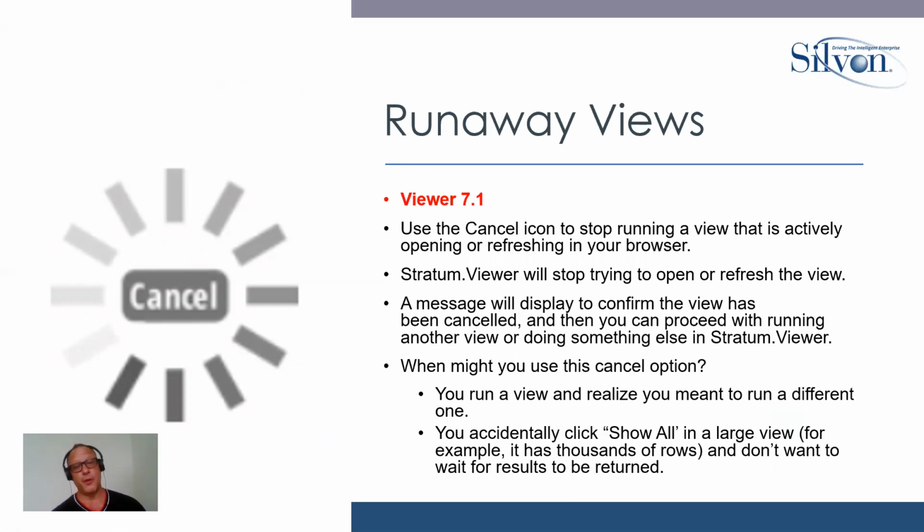In viewer 7.1, you actually have a cancel button. So you have this cancel icon that will display while the view is cranking away. And so you could actually click on the cancel icon to stop running the view that is either actively opening or refreshing in your browser. And then when you do that, Stratum Viewer will stop trying to open or refresh the view. So in this case, it will release some resources there from the client, and your desktop won't be stuck trying to retrieve all of the data from your browser session.